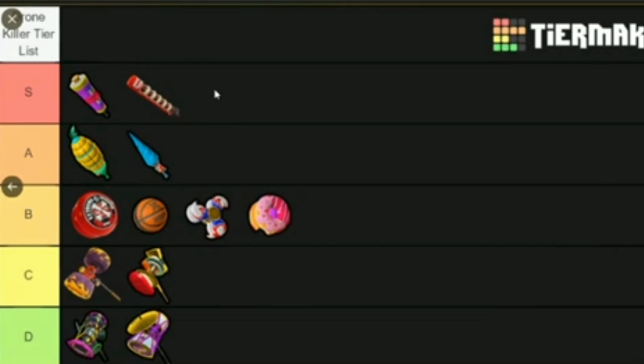Now for the A and S tier, which is a huge gap from B tier. D tier and C tier are really close, and then it's a skip. Then it's half a B tier and the other half of B tier are also pretty close. And then there's a tier skip, and then it's A and S because these are so good. Okay, so the drill.